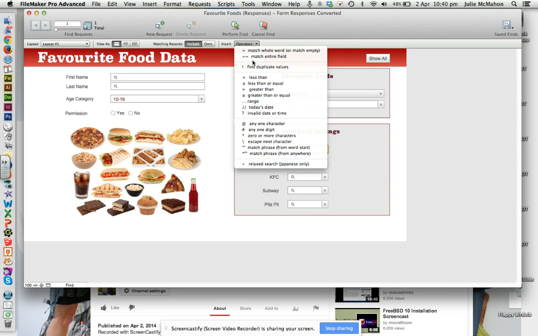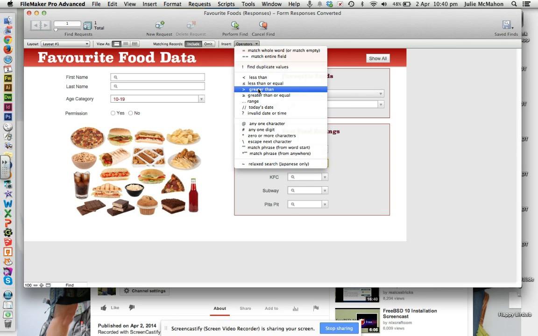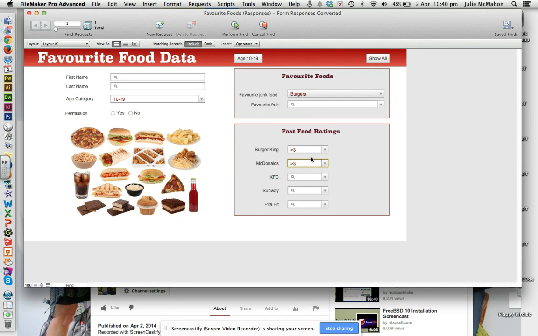So I'll use my greater than symbol, 3, in the operators. So what this is saying is they have to be in this category, have that favorite food, and they have to have rated Burger King greater than 3 and McDonald's greater than 3.